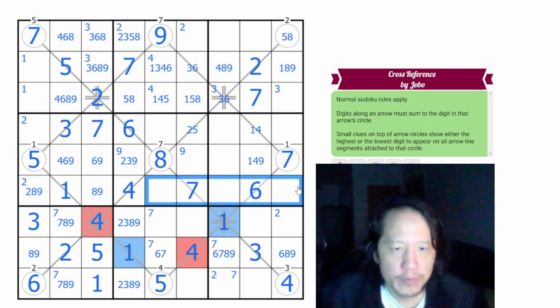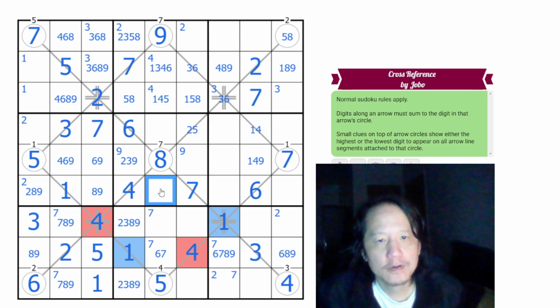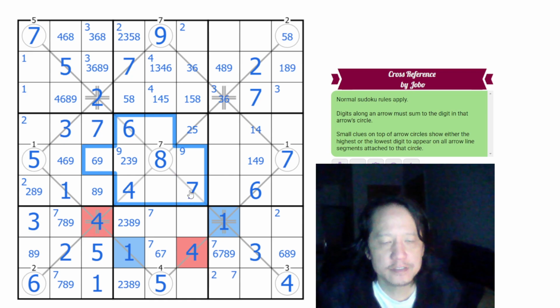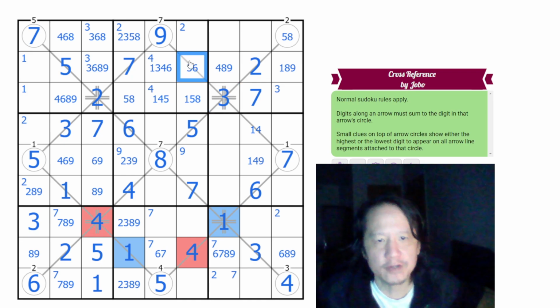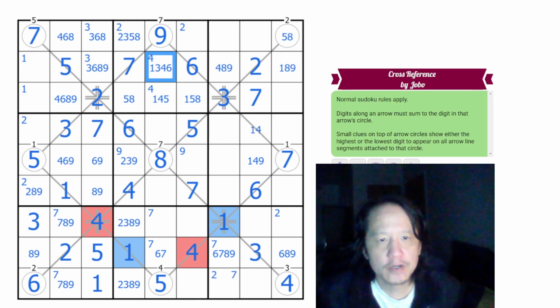Okay. The remaining digits here are, again, 2, 3, 5, 8, 9. This can't be 5. Oh, this can't be 5. This can't be 5. Where is the last remaining 5 in box 5? It has to be here. So this is a 5, which forces this to be 3, which makes this a 6. So this cannot be 3 anymore. Okay, that should help. This can't be 6.